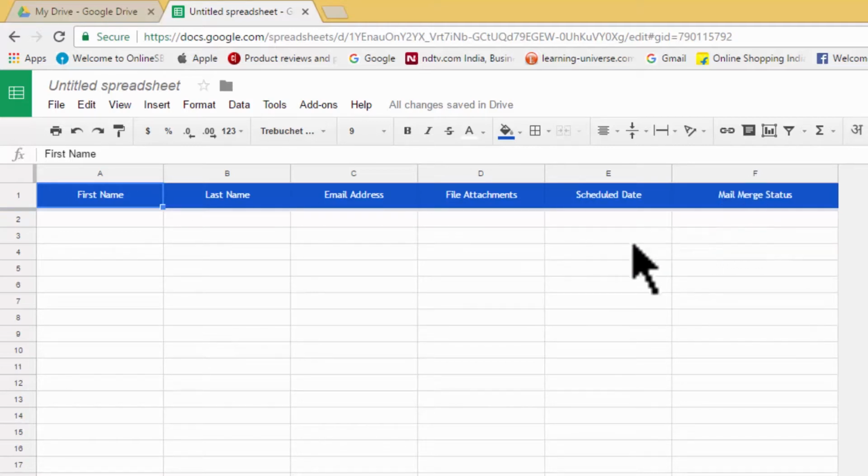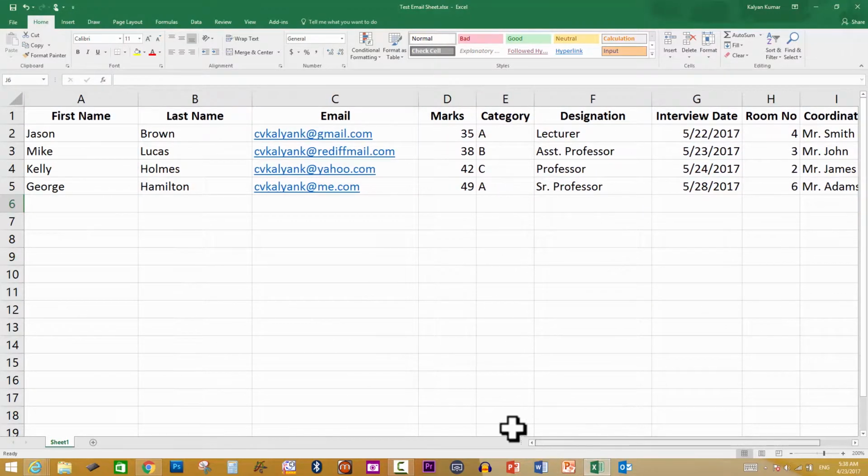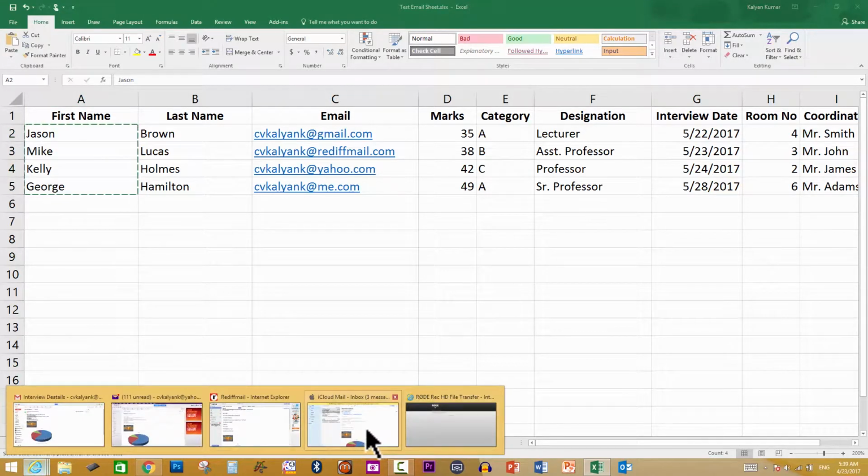But of course, you can add extra details to your mail. For example, if you look at my Excel sheet, I had marks, I had category, I had designation, I had interview date. So let's put all of them there. But before that, let's copy the first names. There are 4 of them in the first name. I don't want to retype all of that once again.